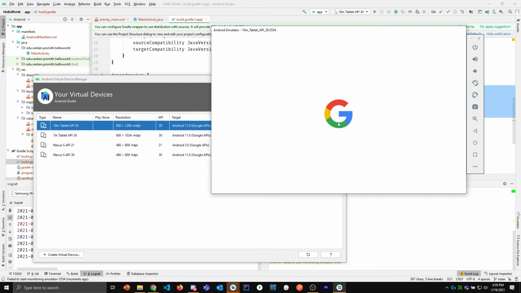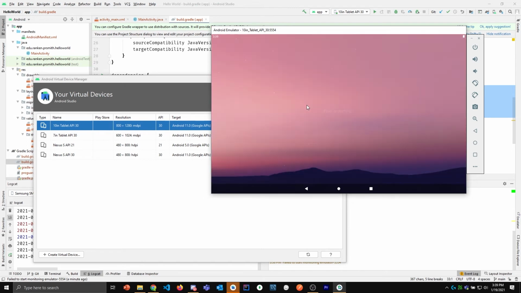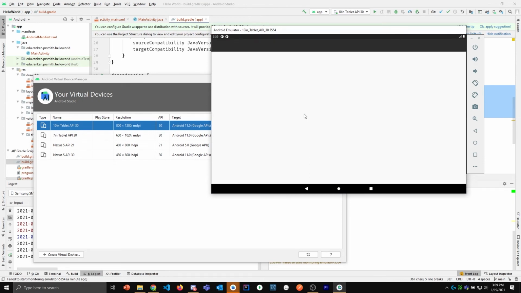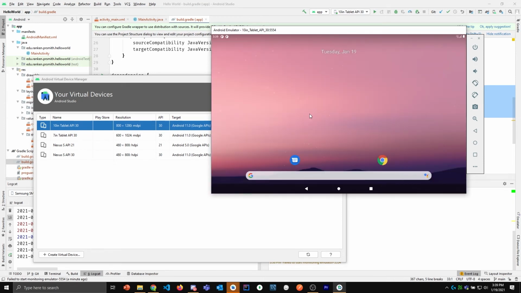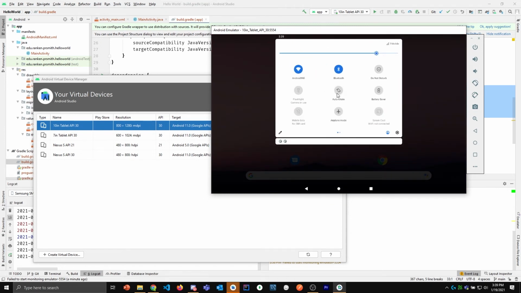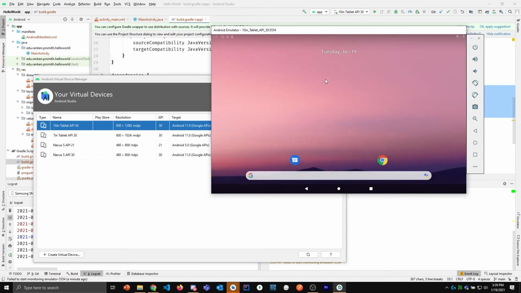So once you get it up and booted, you're usually going to leave that emulator up and running. Any questions on getting those emulators running?